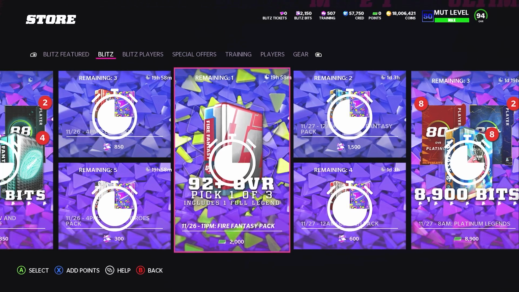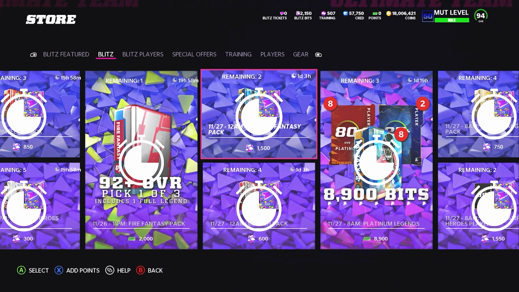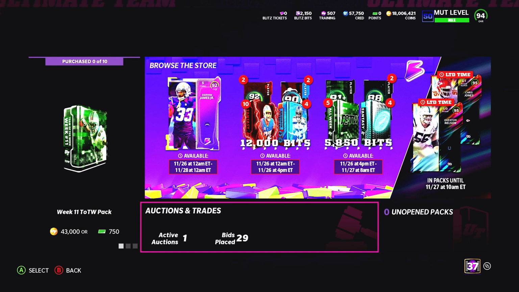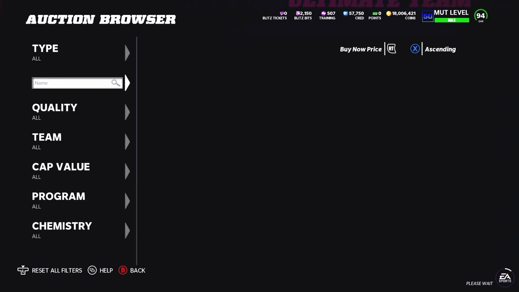Friday, after this bundle drops, is when I really think the market is truly going to take another huge tumble. It's already taken a huge tumble, but it's going to take a massive tumble. This is going to be late night, 11 p.m. Eastern time, 8 p.m. Pacific Standard Time. So this is when we're going to buy our limited time cards on the market. Hopefully they're super duper cheap, but as well, you can buy pretty much any 92 overall card.